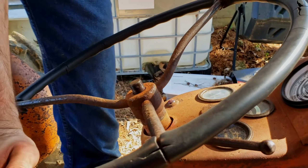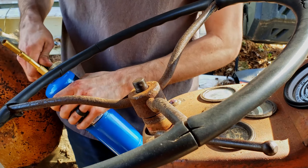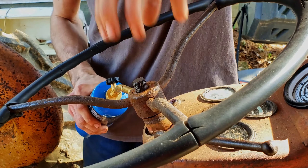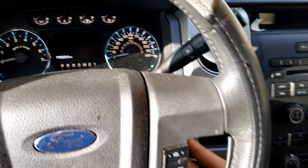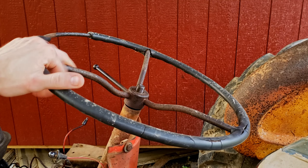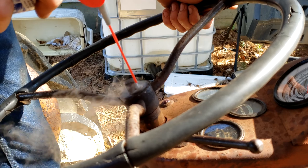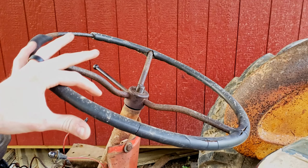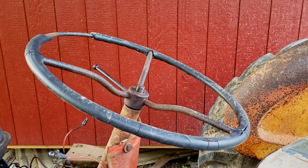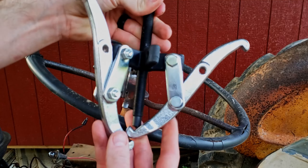I have consulted the forums and it appears that this thing is going to be very rusted. They recommended using some kind of pulling thing that hooks onto the spokes, but I don't have one of those. Unfortunately, my USB drive corrupted all the footage I had of taking this thing off, but it was pretty simple. All I ended up doing was spraying this with some WD-40 and putting it with some heat. I know something like Kroil or the acetone and transmission fluid works a lot better, but WD-40 is all I had. Then I ended up going to AutoZone and renting one of these gear pullers.